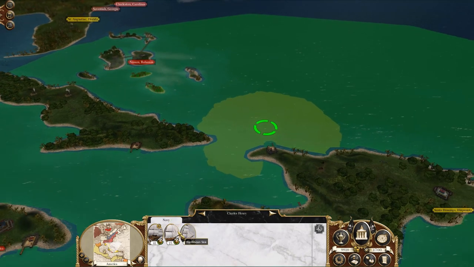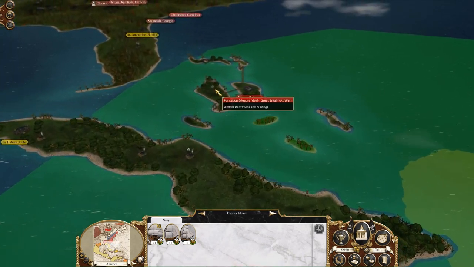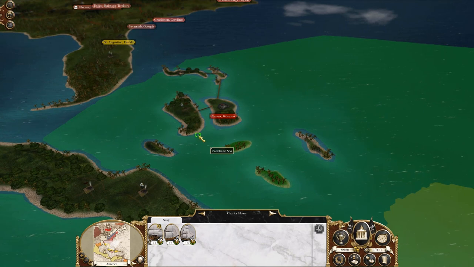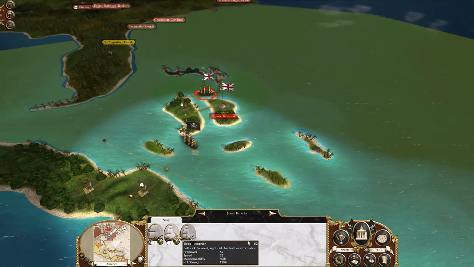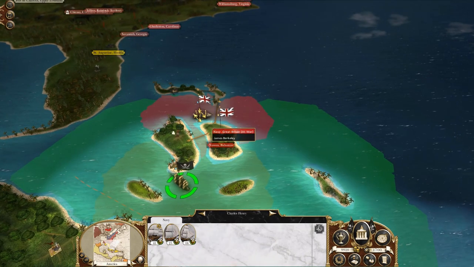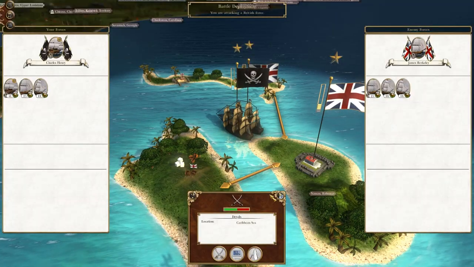And those would be by the silly British. They always seem to want to have a fleet here or there, and we'll definitely go ahead and take them off their hands. So let's go ahead and sail on over here. And there we go. Here's the British. I had too much rum. The British fleet is there.